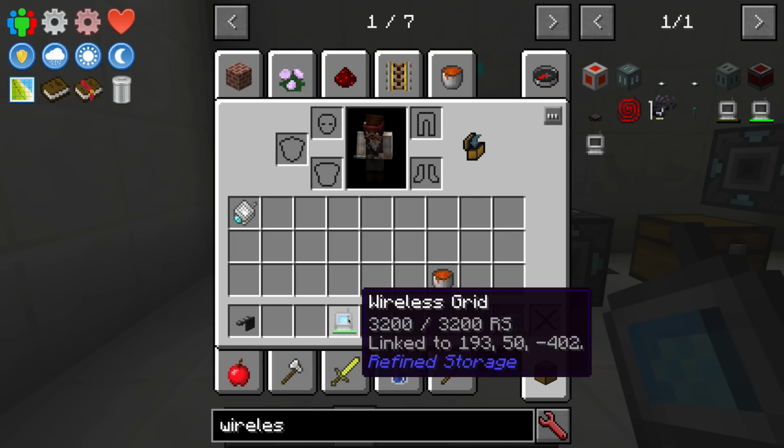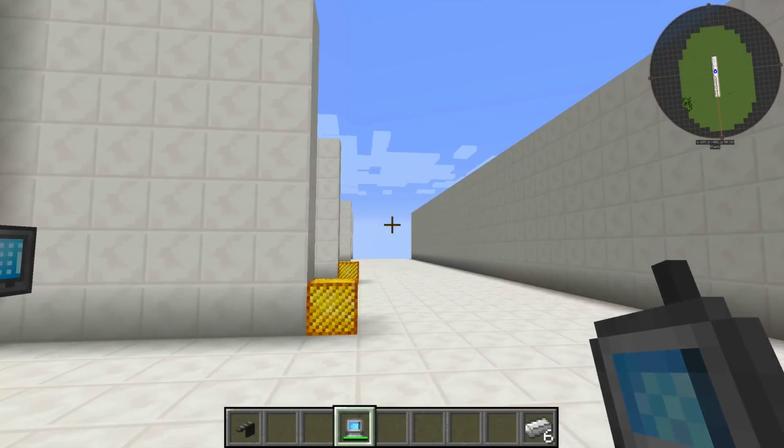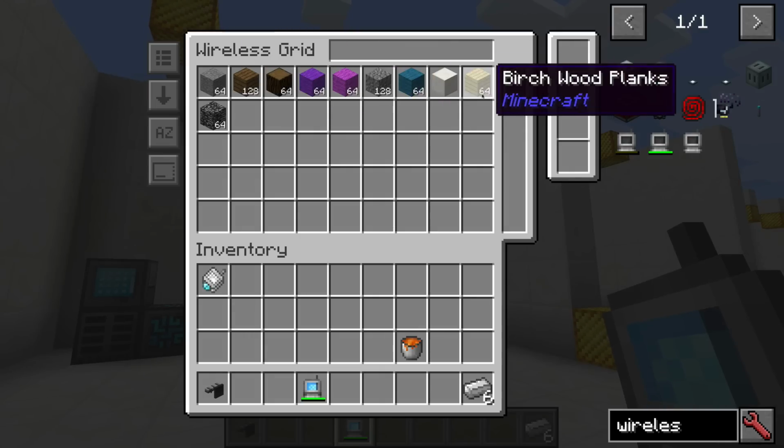You can see that it's now linked, and it gives you the location in the world. And you can go ahead and right click anywhere, and you can access all of your items in your grid.